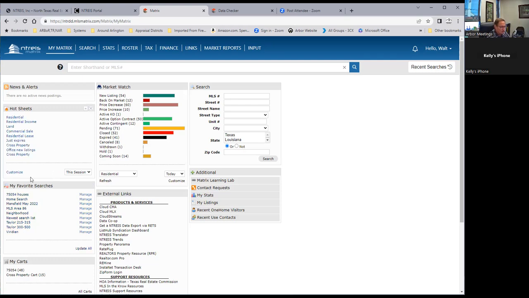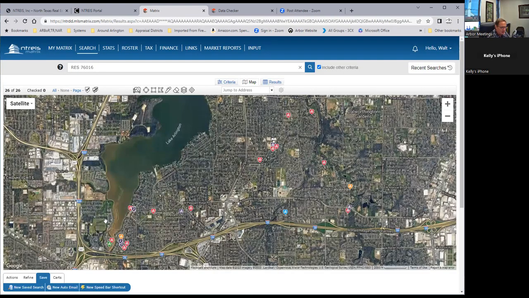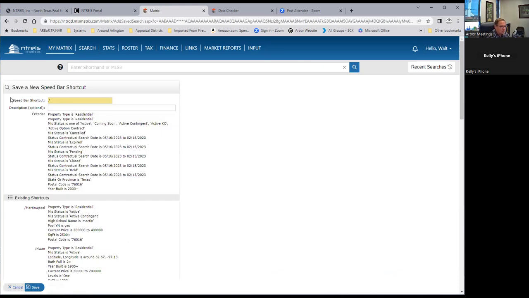So you've got different ways of doing searches. You can save them as favorite searches. You could also do it as carts. So if I go back to that search, we got this thing still, and we can make it a speed bar shortcut. So you see the speed bar shortcut, it just gives you the diagonal, and we'll just call it lake.